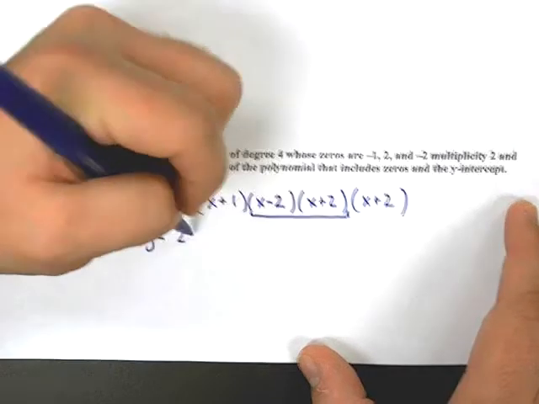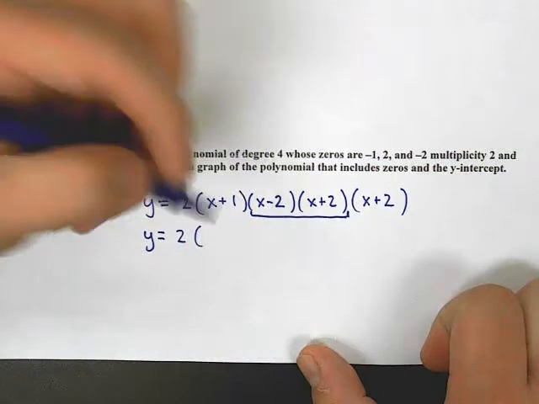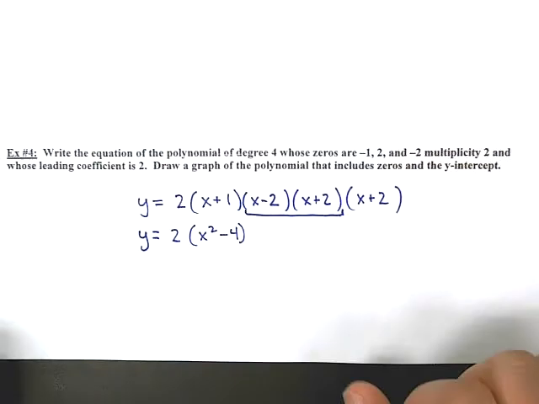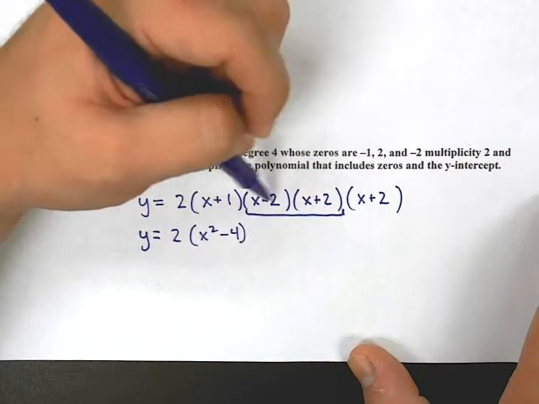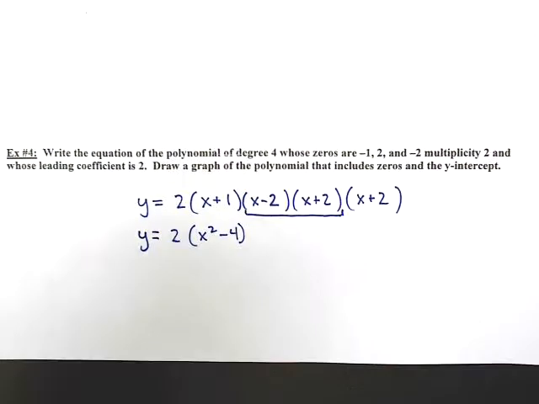I know I'm going to leave that 2 there, but I know that when I distribute this, it's going to be that reverse of a difference of squares. So this is going to be x squared minus 4. Okay? If you don't believe me, go ahead and FOIL this out. The minus 2 and the positive 2 should cancel to this. Now this is what I mean by do a couple at a time.